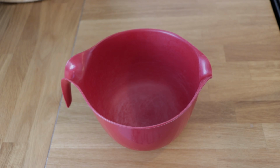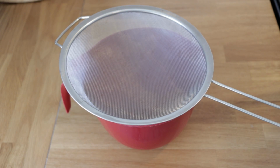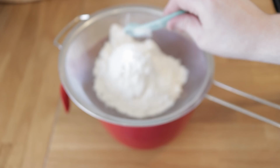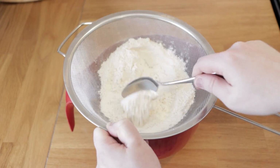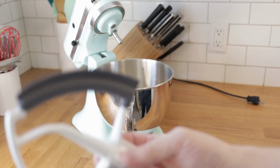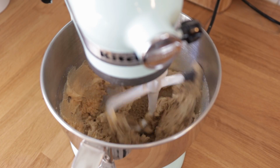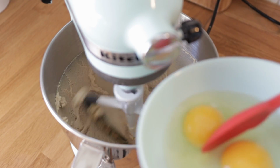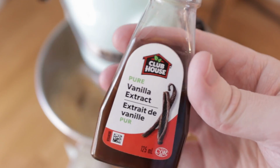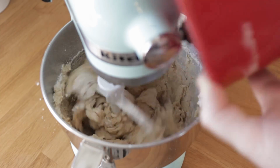For the oatmeal bars, we're going to be doing oatmeal fudge bars from a recipe that my mama used to make. In a large bowl, sift together 2.5 cups of flour, 1 TSP of baking soda, and 1 TSP of salt. Stand mixer. With the paddle attachment, mix together 1 cup of softened butter and 2 cups of brown sugar. Once it's smooth, add 2 eggs, one at a time, and beat until combined. Add a splash of vanilla and allow that to mix as well. Then slowly add in your flour mixture.